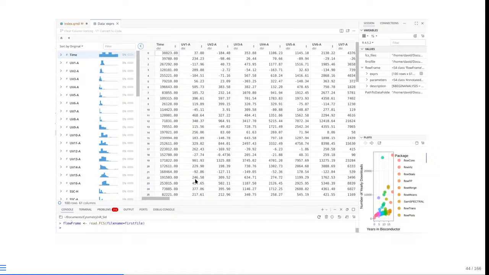And then the useful thing about Positron is it does give you a little summary section right here on the left side of the screen, as far as what the particular values are and if there's any missing data. This is one of the general overviews of what you're able to see.